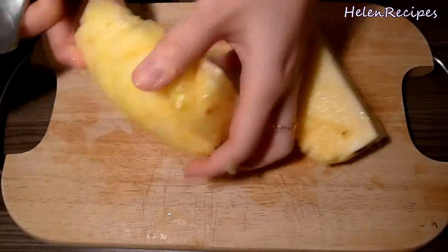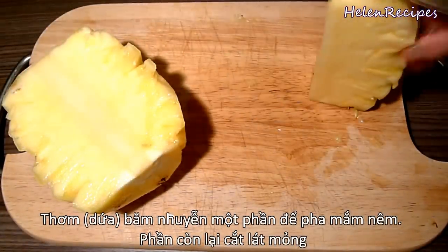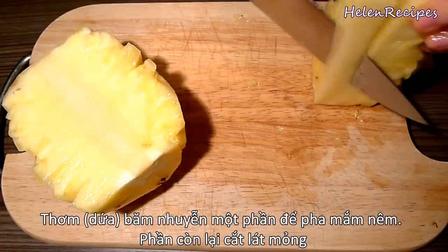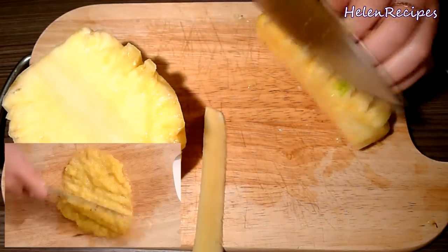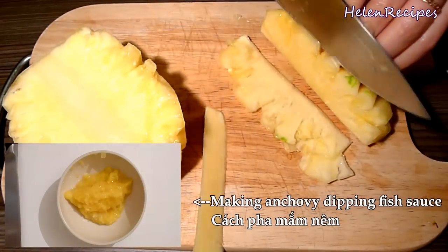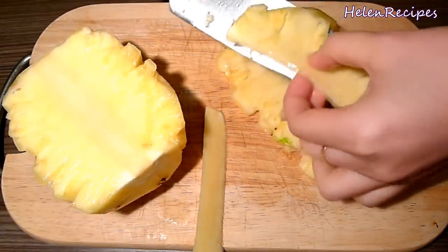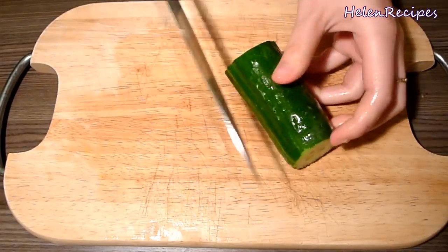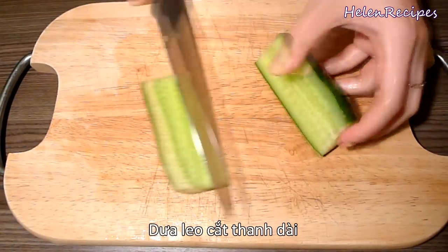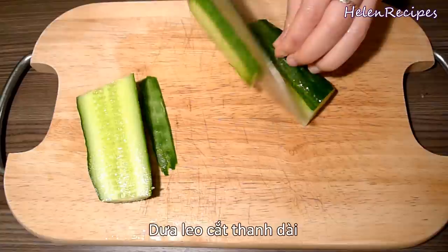There are a lot of vegetables in this recipe and we're going to slice them first. Peel and remove the eyes and the core of a pineapple. We will chop up one part finely to make the sauce and slice the rest into thin slices like this. Slice cucumber into long bars around 3-inch length.